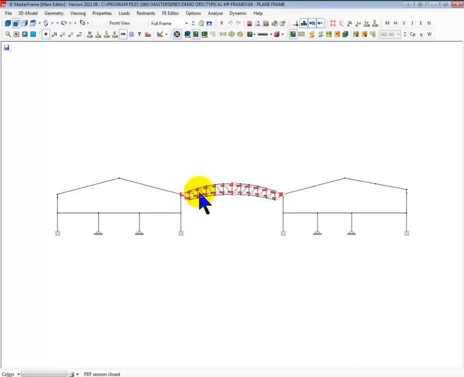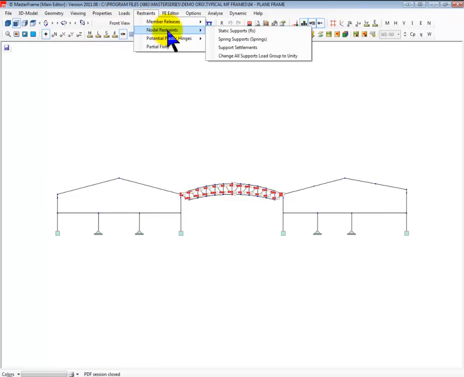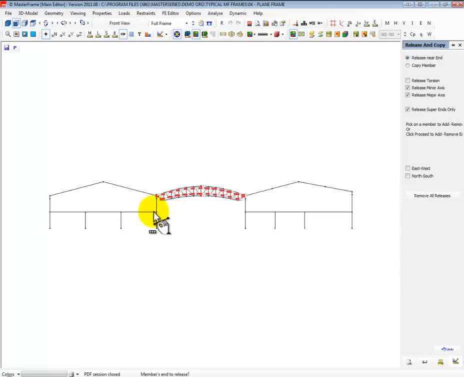I have pinned my truss members, but I haven't pinned anywhere else. What I might want to do is to put an additional pin somewhere else. So what I'm going to do is I'm just going to come along to restraints, member releases, end release of a member, and I'm just going to pin that member there, and I'll pin this one here. I'm going to keep these all fixed for a reason. So that's those pinned, and I'm also going to, strangely enough, take these fixed bases.